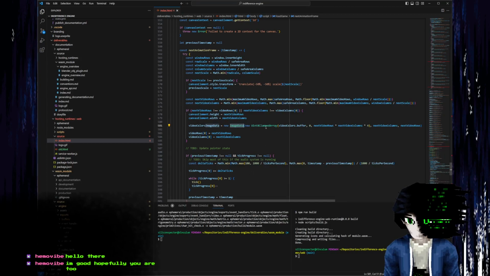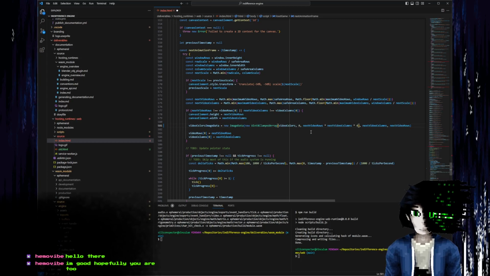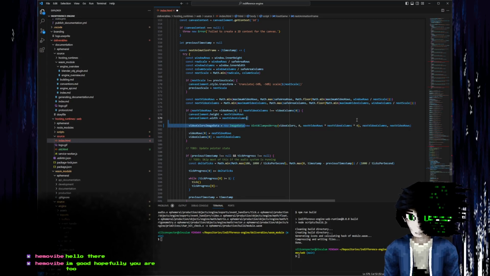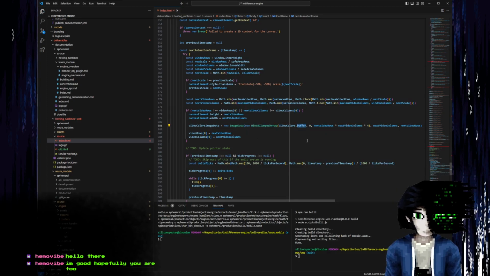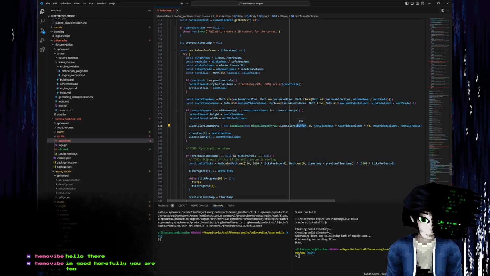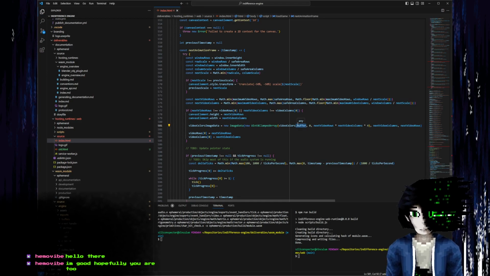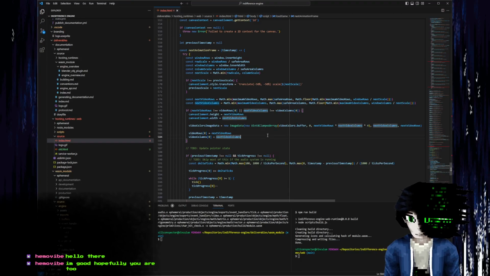But then I tried to fix that by making a new kind of array out of the previous array. And it still wasn't fixing it. And it turns out that if you don't specifically tell it to make an array out of the buffer within the array you're making an array out of, it doesn't actually change the length. So it was still coming through as like 2 megabytes and going like, what's this? What are you giving me here?